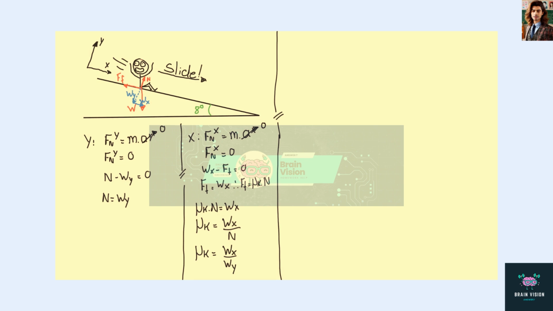Then we have to use this right triangle here to finish solving this question. This triangle looks like this. So we have here the hypotenuse, one of the sides, and the other side. And this is a 90-degree angle. Then this is the full weight force, this is Wx, and this is Wy. Now, what is this angle and this angle?